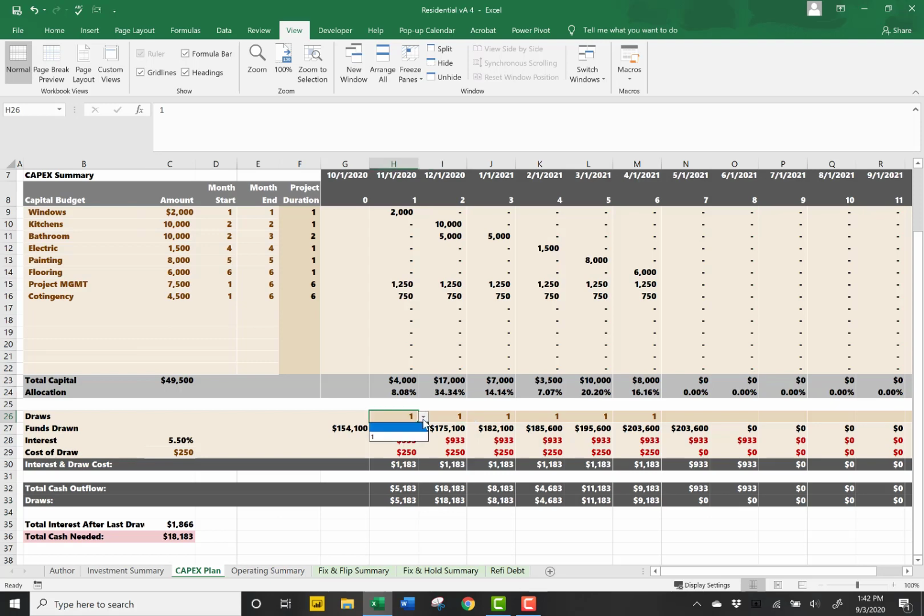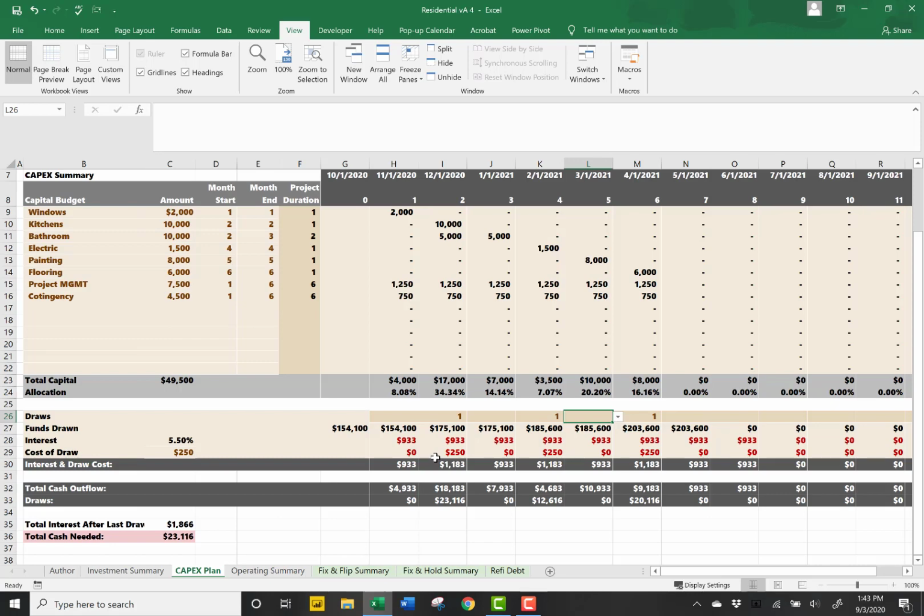I know there's a lot of strategy with draws and just being able to maximize your cash. I've read in various articles that the common rule of thumb is to have more of your bigger costs on the front end, and front that yourself, because then you'll eventually get reimbursed for a larger cost. As long as no future renovations cost more than that, you'll be able to continually reinvest that initial chunk of money that you put into the deal, and you won't have to dip into your pockets any deeper than you did on that first draw.